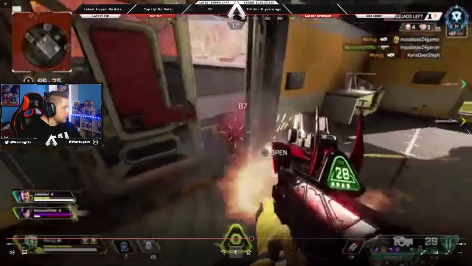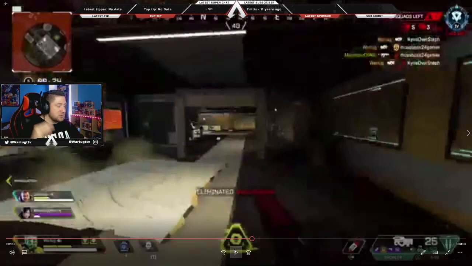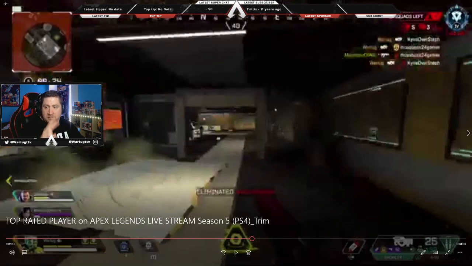Mirage is right here. All right, so now we're in the best possible position, okay? There's only two other teams left. We are up top. We got the best possible position on zone. That team that rotated over here is over here on this dome somewhere. And then the rat is somewhere underneath.